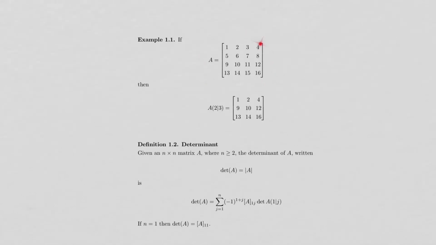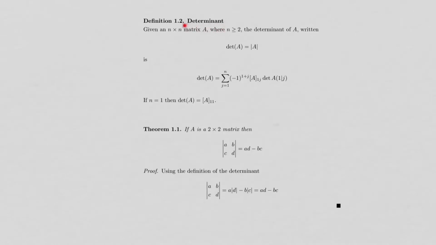So here is a very boring matrix A, a little 4 by 4 matrix. The submatrix A23 has row 2 and column 3 deleted. Here's row 2, here's column 3, so we take this row out and this column, and we get this matrix. Notice that A is 4 by 4 and A23 is 3 by 3. So in general, a submatrix is going to have one less row and one less column than the original matrix.